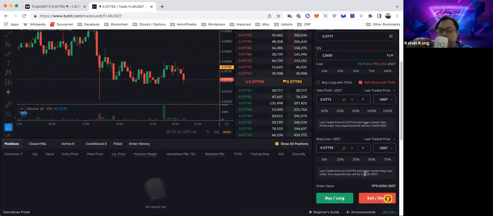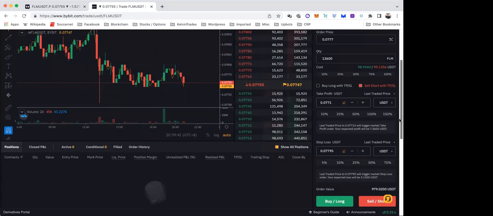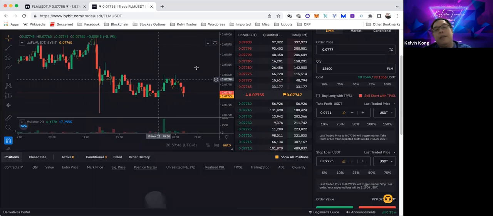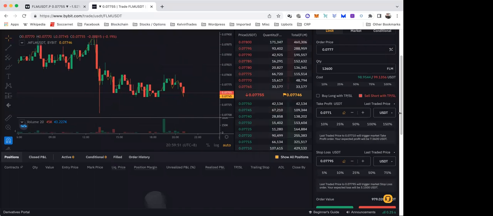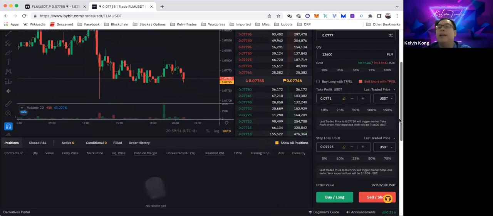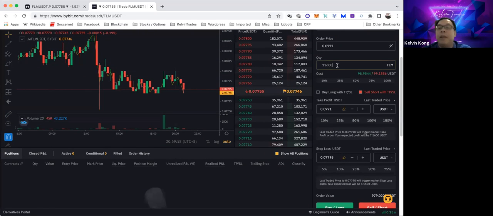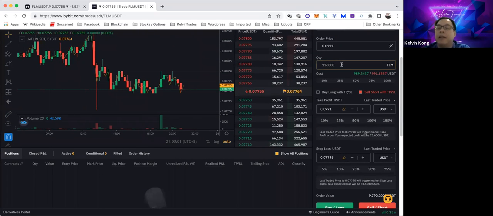So in other words, what can we do? Can someone tell me what can we do? Increase quantity bought or increase stop loss. No, we don't increase stop loss. This is our setup. So increase quantity only. You want to make more money, then increase quantity, right? It means instead of paying $99, let's see whether I can pay 10 times or not. It can. Okay, it's still only $31.